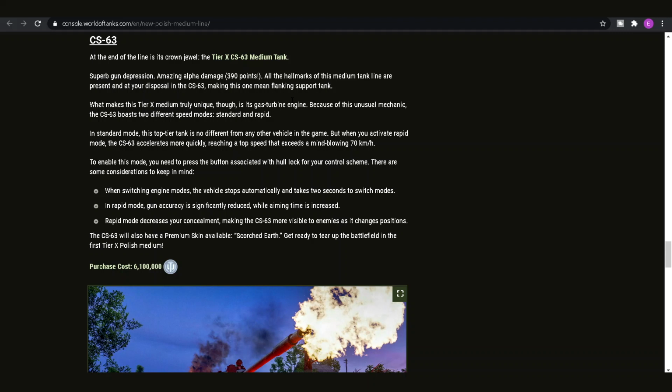If you're less experienced, you probably won't need to use the rapid mode as much because it comes at such a cost. You decrease your concealment, you also decrease your accuracy. It's just going to leave you high and dry if you put yourself in a position that isn't optimal for the tank. If you do end up in the rapid mode, you can go to 70 kilometers an hour. That's rivaling some of the fastest light tanks in the game.